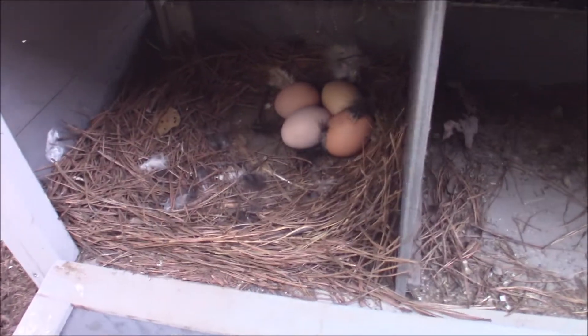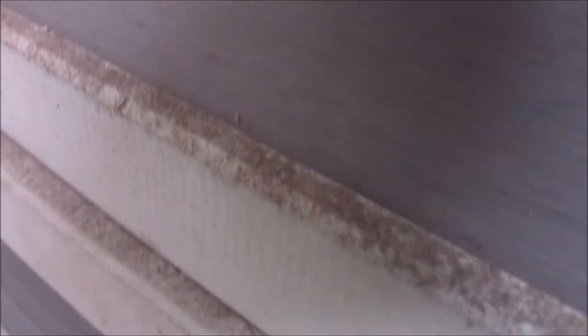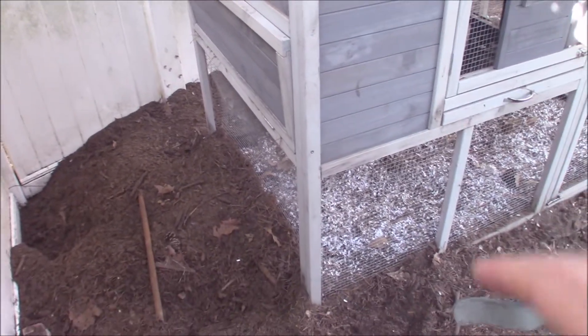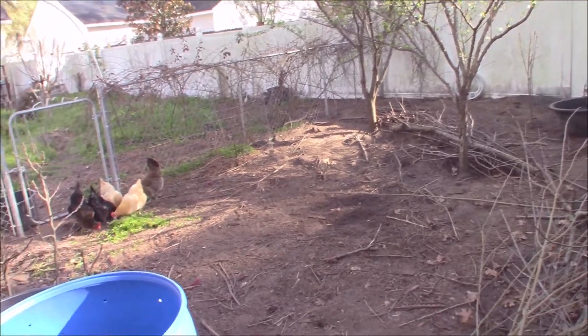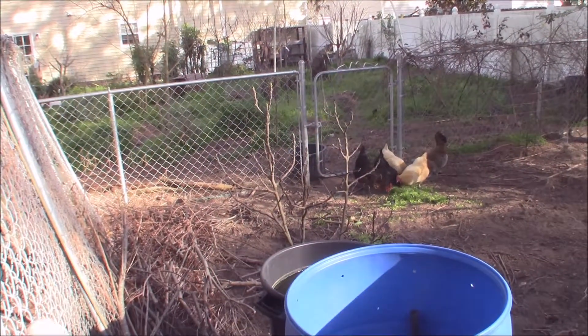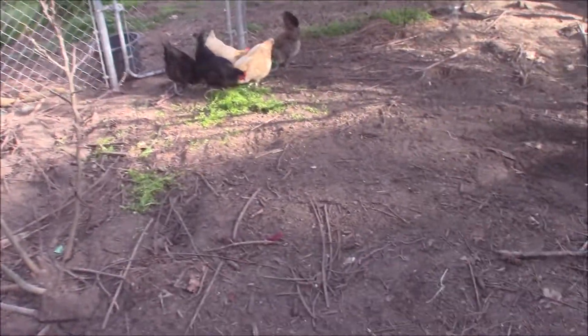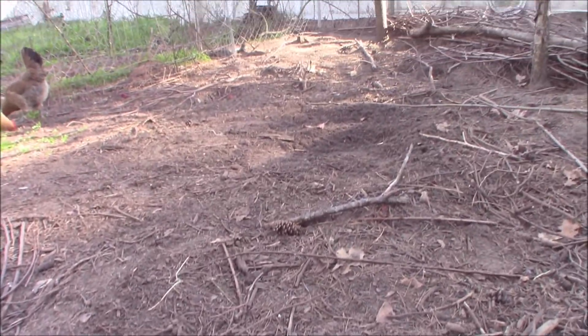The chickens themselves of course come with eggs — a great byproduct and a great source of protein for us, having chickens and eggs on a daily basis. So chickens and eggs, and they're getting fertilizer from their poop. They also have a larger run area that's closed off — they can't jump over the fence; I've clipped their wings. As you can see, they've pretty well demolished any kind of ground cover back there — no ground cover, no weeds whatsoever.